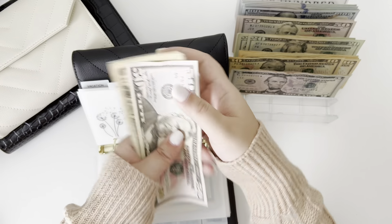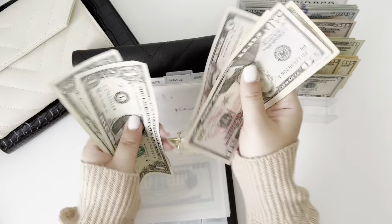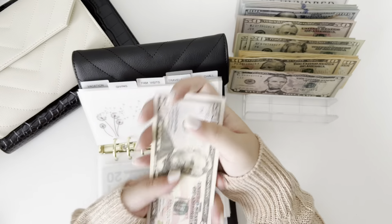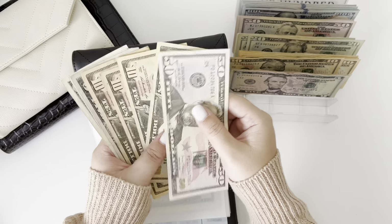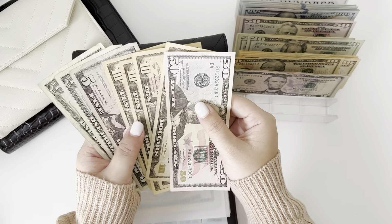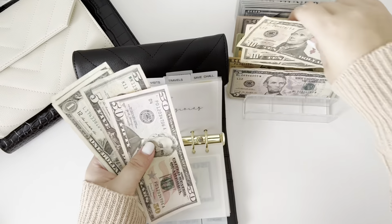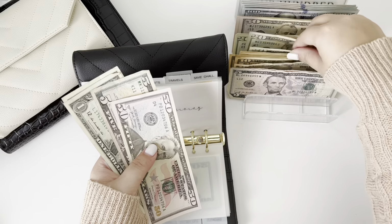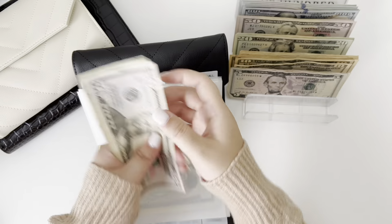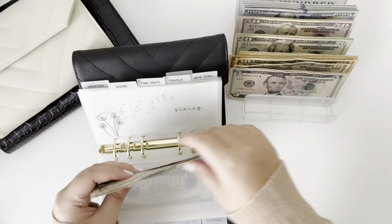Giving has 50, 60, 70, 80, 90, 95, 96, 97. So almost $100, but not quite there yet. So we can swap that for 2 20s. So 50, 70, 90, 95, 96, 97.